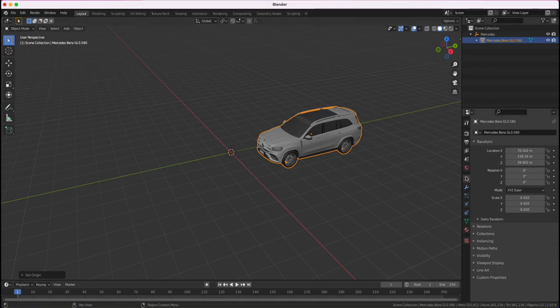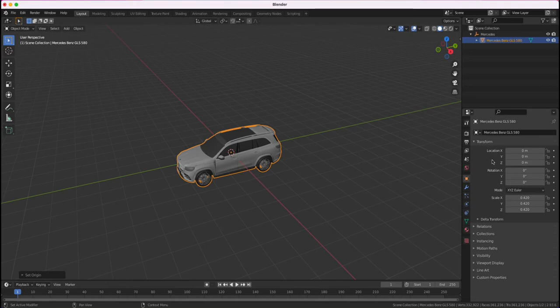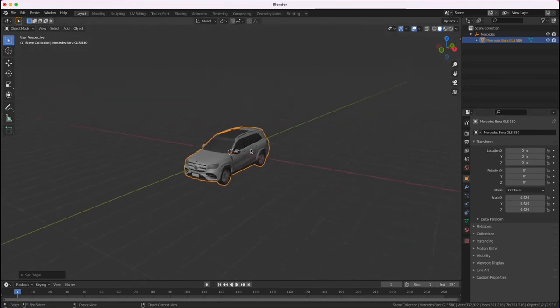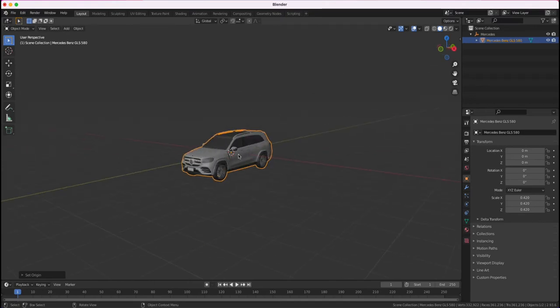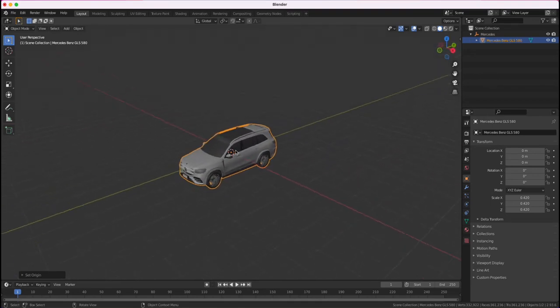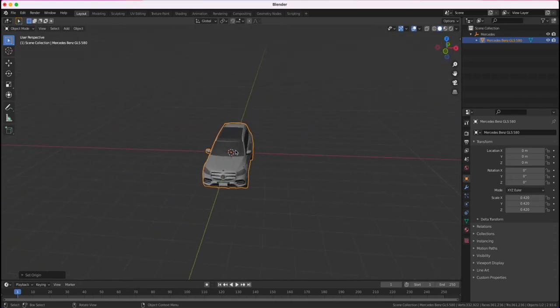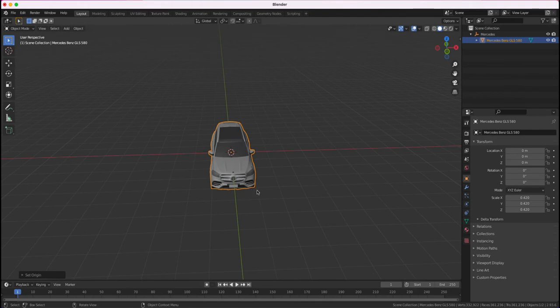Next thing I'm gonna do is go to this panel over here, and in object properties I'm gonna move this to the position 0, 0, and again 0. So I just type 0 for all of these locations, and as you saw, it moved the center, which we set to the center of mass. Now it's at 0, 0, 0, and that's what I want because that helps me when I import it in three.js into my scene.